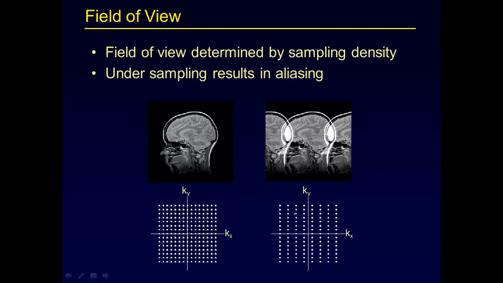And if you spread them out too much, when you take the inverse Fourier transform, you get this. Now, we're going to talk about sampling today, and hopefully this is going to make a lot more sense. But this is the effect of aliasing. So you actually get this funny image. If you take the inverse transform and you sample too sparsely, you get this type of thing going on. So my goal by the end of this lecture is that this makes a lot more sense to you, because we should understand sampling.